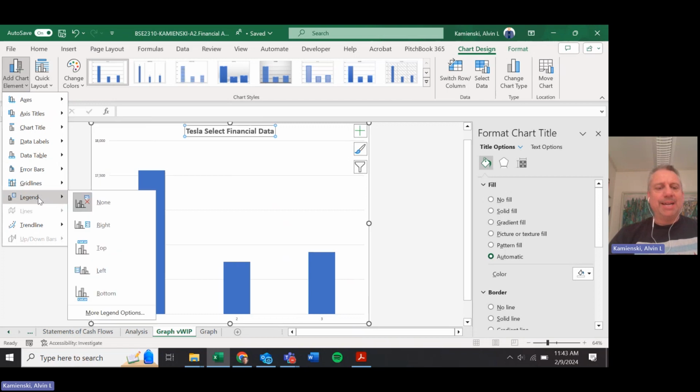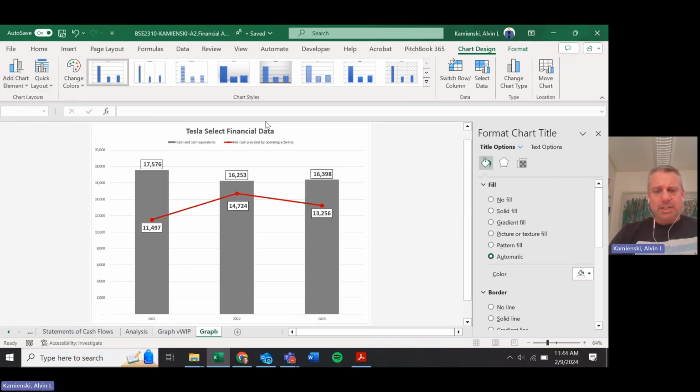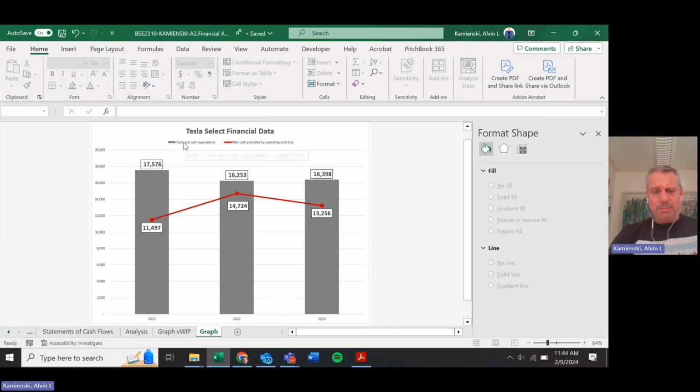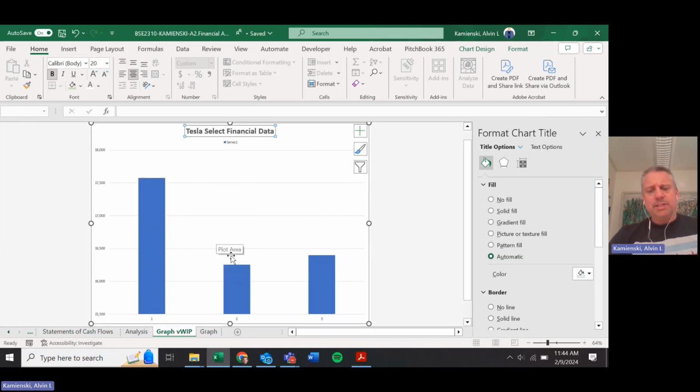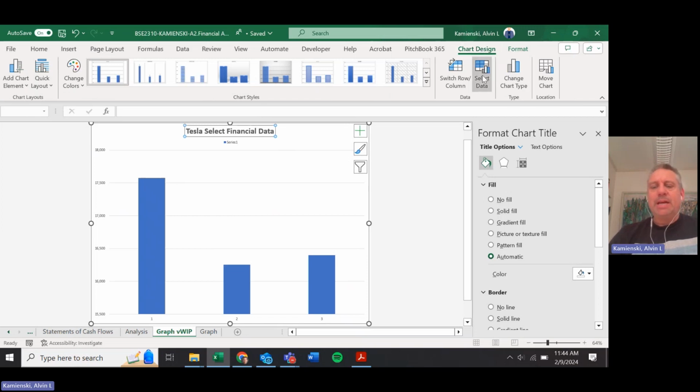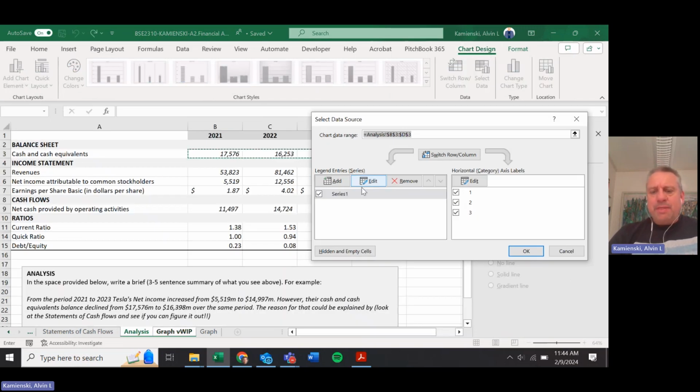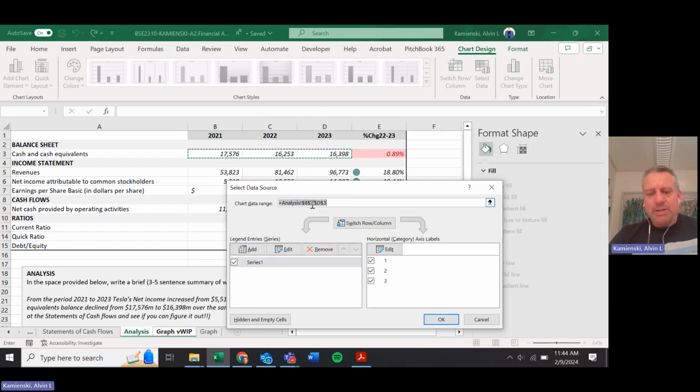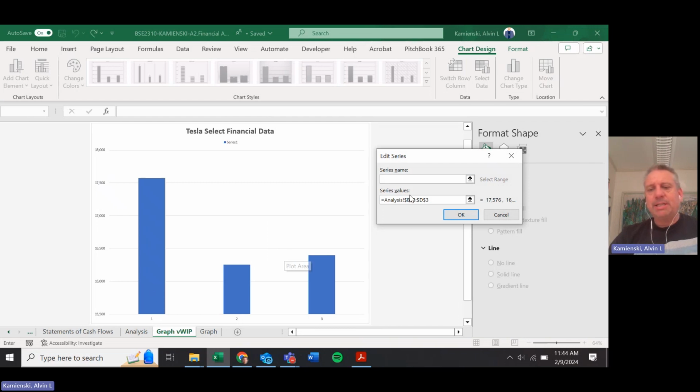We're now going to add a legend at the top of our graph, which looks then here to be the beginning of the descriptions for what we see. But notice it's called Series 1 right now. The reason is because if we go to Chart Design and select Data, this Series 1 just knows to be our range from B3 to D3. We can edit that to customize it.